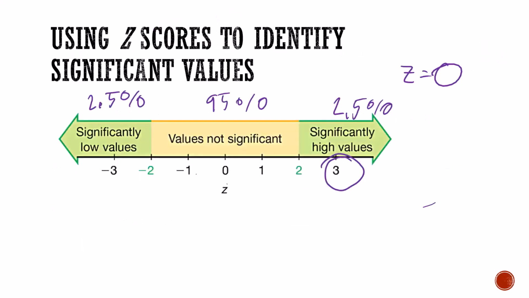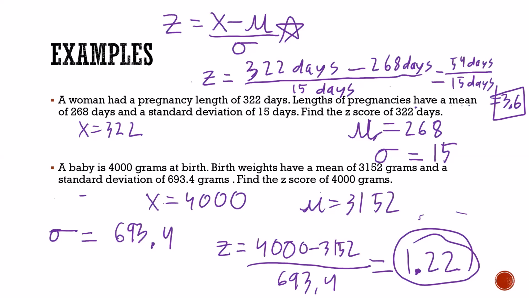The reason is that data has a pattern, and we'll talk a lot about this soon, or soon-ish. 95% of the data has a z-score between -2 and 2. So if your z-score is less than -2 or more than +2, that's considered a significantly low or significantly high value, respectively. And here are some examples of z-scores we calculated.